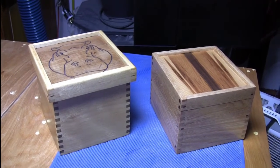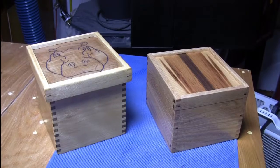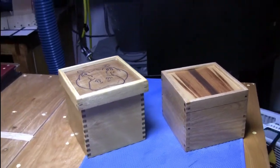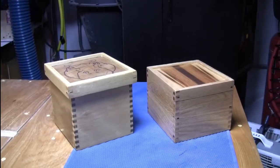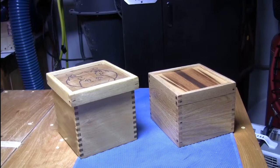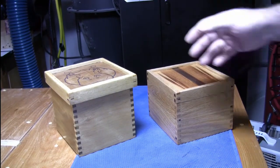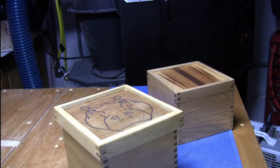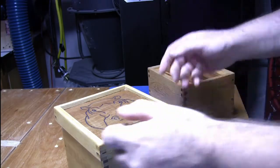So the next project is done. I made 2 boxes for my nieces. And if I can get the camera right, there we go. So the first one is a hippo box.